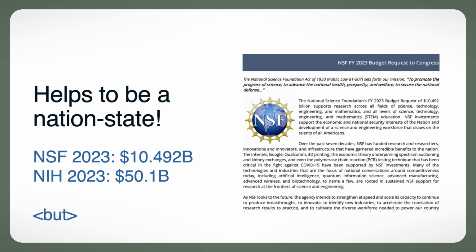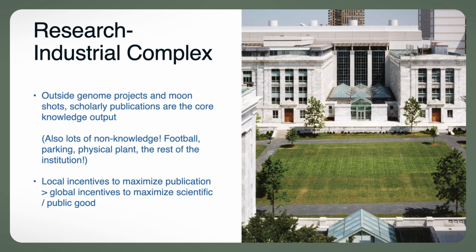You can go and look at the various budget requests. If you calculate the All of Us Research Program, even at $2 billion a year, it would only be 2% of the budget. I heard today that NIH has at least 100,000 funded grants a year, and the vast majority of those go to the research industrial complex.